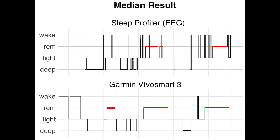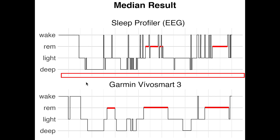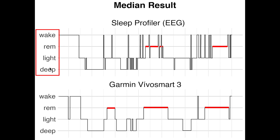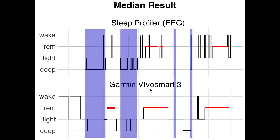Let's start with the representative average night. On top, you see the sleep stages as recorded using the EEG device; on the horizontal axis we have the time of night, with the left being the beginning and the right the moment the participant woke up. Garmin did not provide actual times, so there are no time markings. On the vertical axis we have the different sleep stages: deep sleep, light sleep, REM sleep, and awake. On the bottom we have a similar plot for the sleep stages as recorded by the Garmin device. If we first look at deep sleep according to the EEG, which I marked in purple, we see decent agreement.